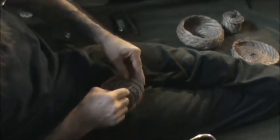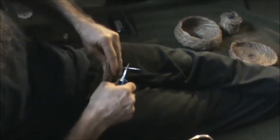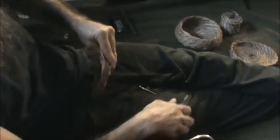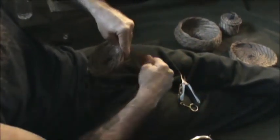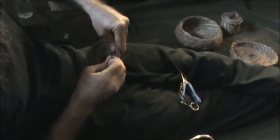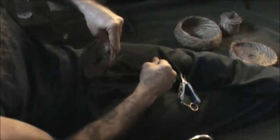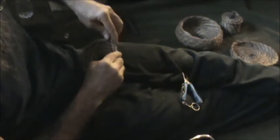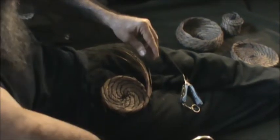And you can kind of shape it as you go too. Sometimes you have to do a little shaping. Add some more needles.